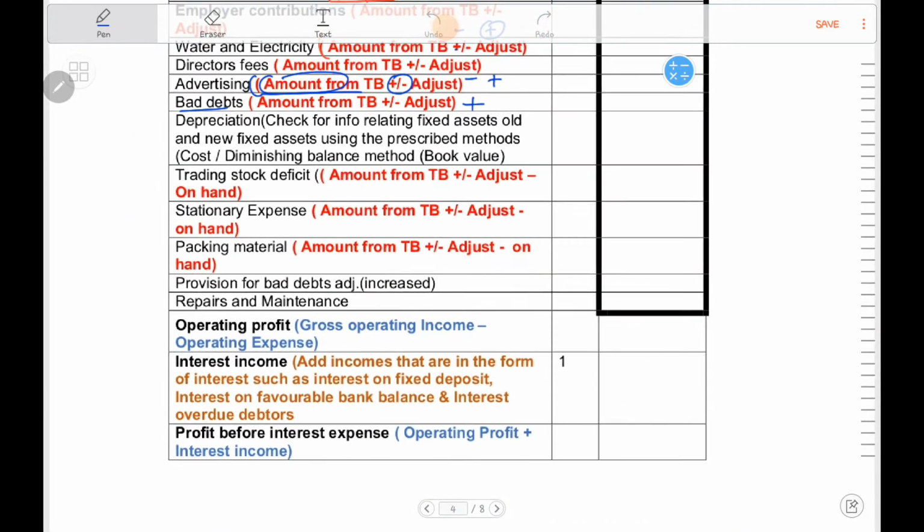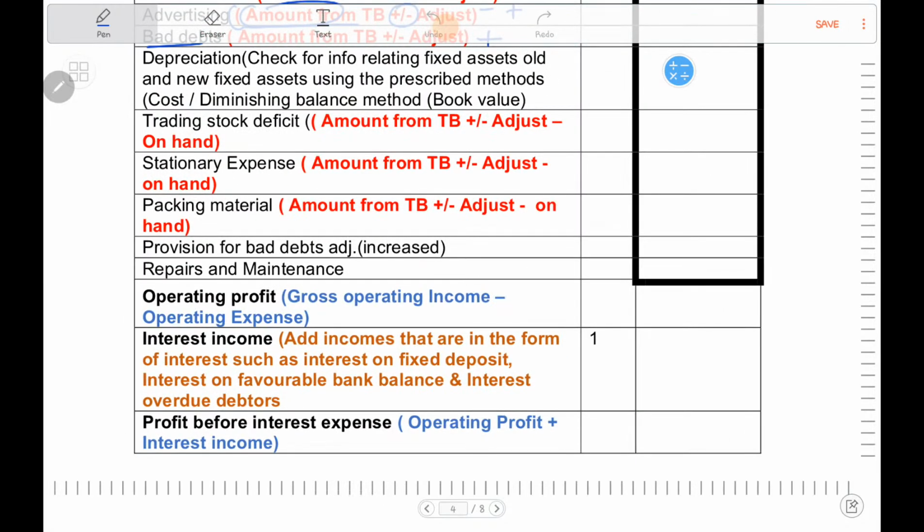Okay, I was here. Then in terms of trading stock deficit, we are going to consider the amount on the trial balance, then we are going to adjust. Remember, each time we sell, trading stock decrease, then each time a debtor returns unwanted goods and that particular adjustment was never recorded, then it means that a trading stock would increase. Then at the end we subtract the trading stock on hand. That particular trading stock on hand that appears under your adjustment, know that here you subtract, you do not add.